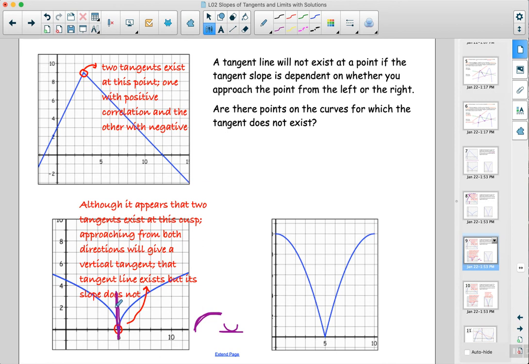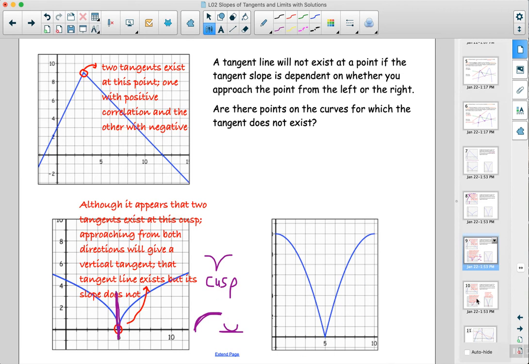However, the slope of a vertical line is undefined. So we're not going to be able to find, we'll find out later, this is called the derivative. We can't actually find the slope here. The slope does not exist, although the tangent line does. This drawing that we have here is known as a cusp. So in this particular case, we can argue that we can draw one tangent. However, it becomes a vertical tangent, and the slope of a vertical line does not exist.